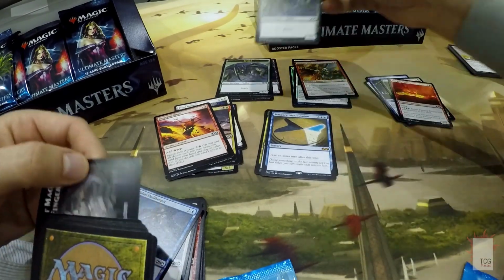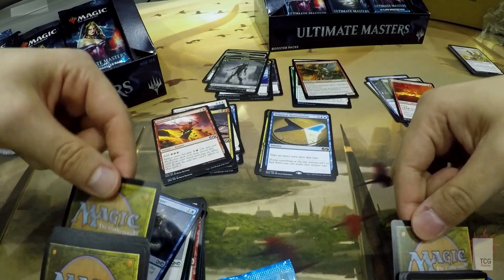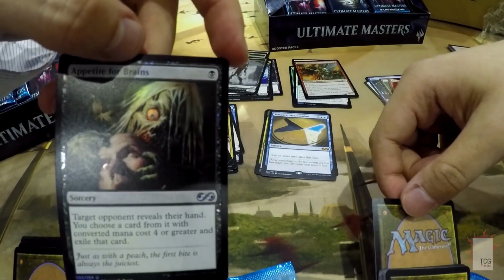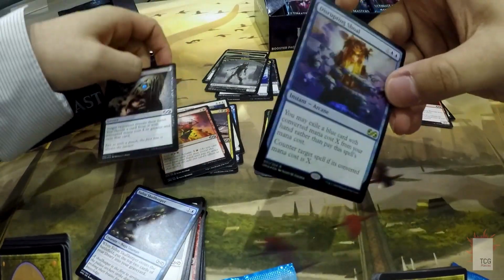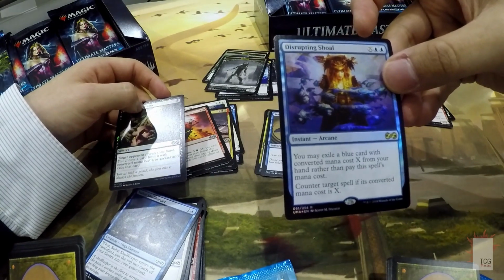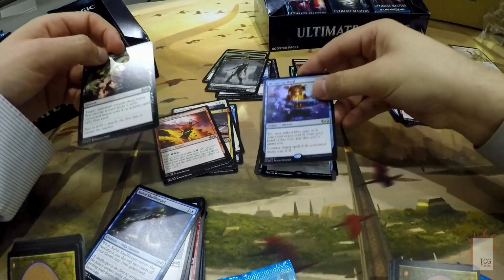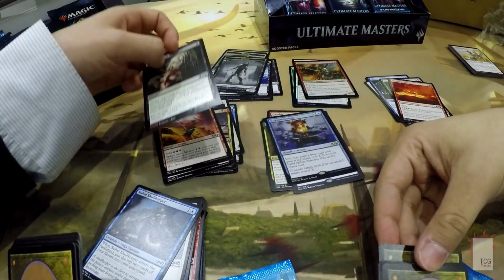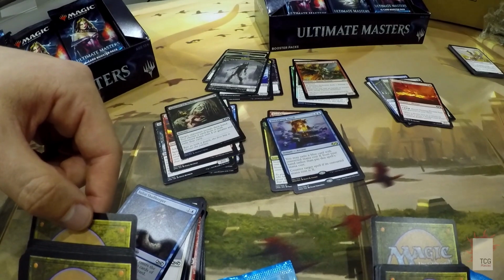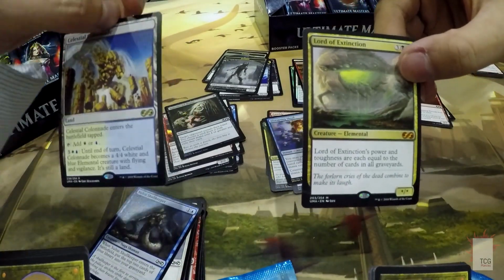Token Spider. Token Zombie. Foil. Ooh, Appetite for Brains. Love the art on that card. Okay. Oh, nice. Foil rare. Disrupting Shoal. Nice. Very nice. That's really cool. Uncommon. And then rare. One, two, three. Lord of Extinction.